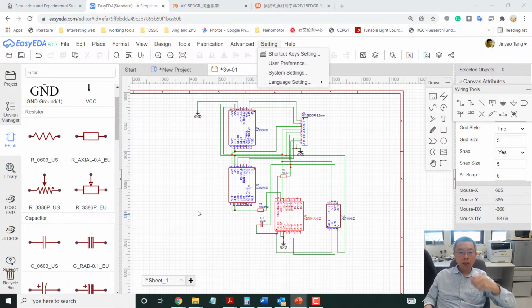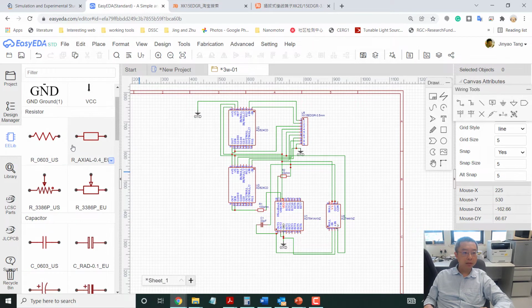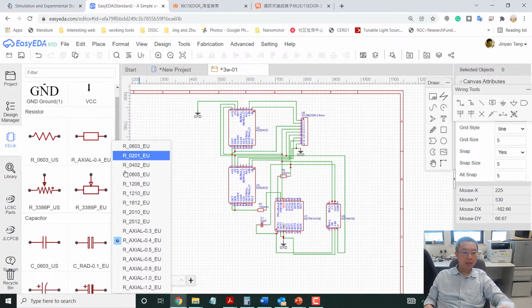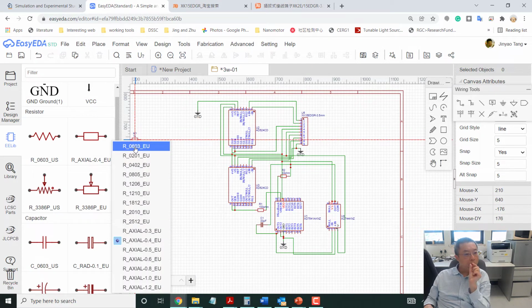And make sure, when you're doing that, be a little bit careful, because when you select the resistors, they have a different kind of size. You can see over here, this one is relatively small, R0603. This is a really small surface mount package. For easy soldering, we want to choose something very simple.